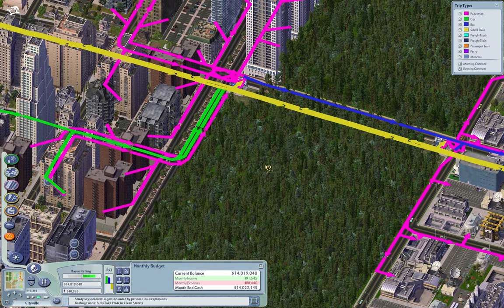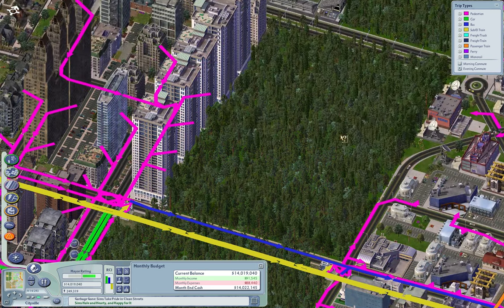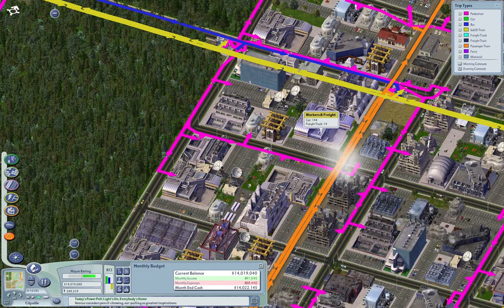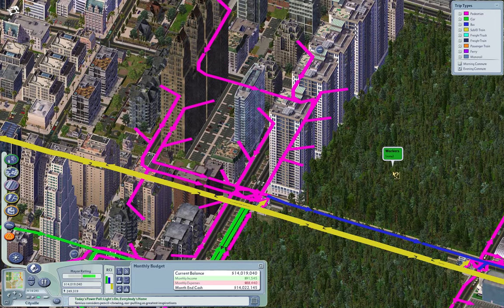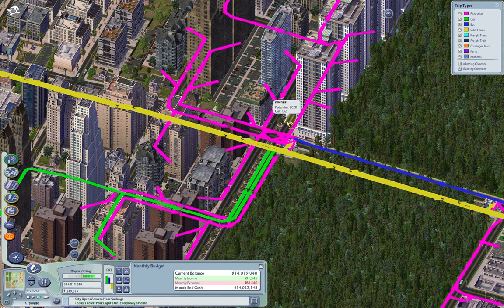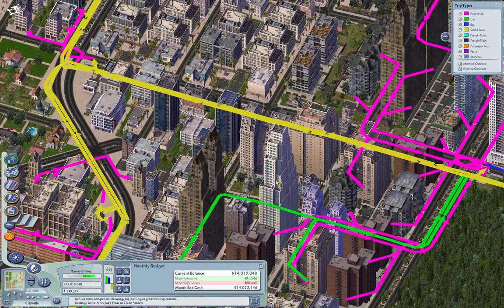Okay, now let's see what's happening here. Ah, nice. Now we've got lots of pedestrians. And some bus traffic as well. And that substantially reduced the car count. Note the pedestrian counts. Okay, good, good.